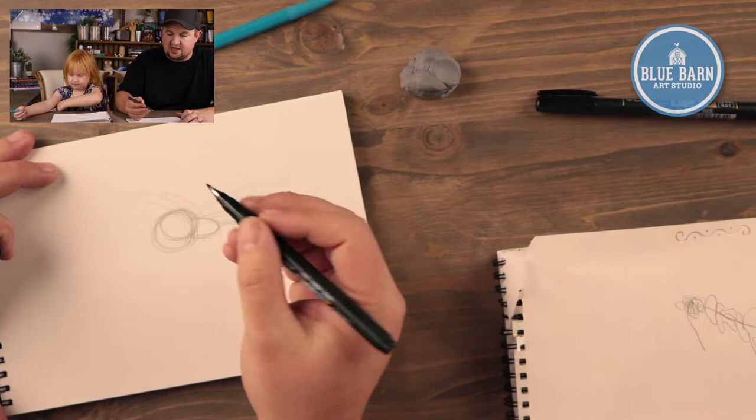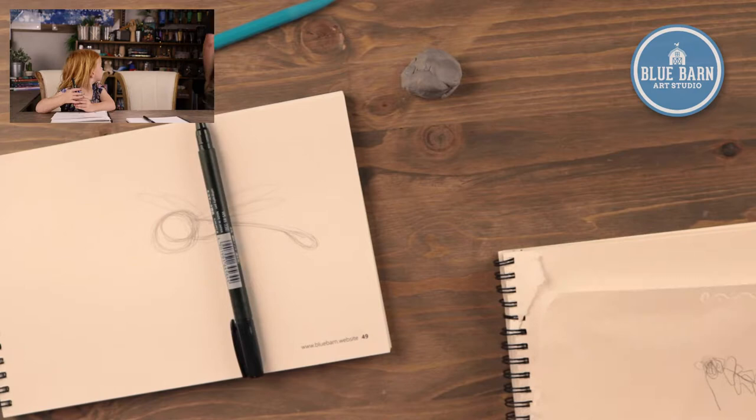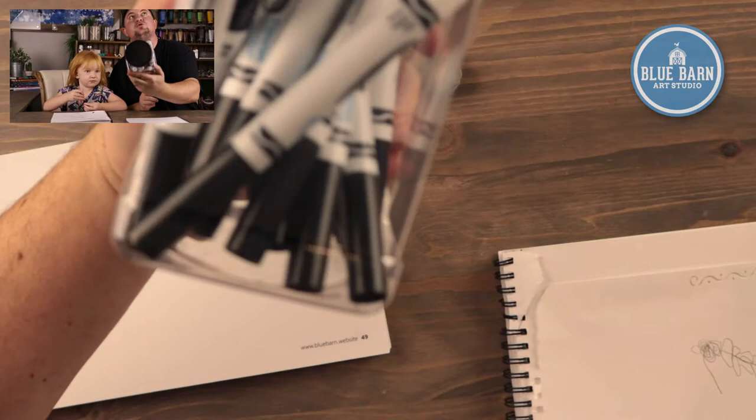So when you're using ink — which could be a pen or a marker — Sage wants to use a regular marker. You could also use a marker like this; these ones work good too. Now I'm going to start with the closest thing to the viewer, or the person looking at my art. I'm going to start with this eye. The reason why I'm doing that is because with ink, it's hard to erase things from under ink — you could use white out or something like that.